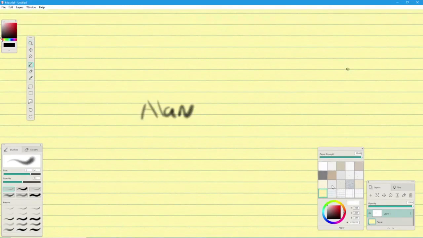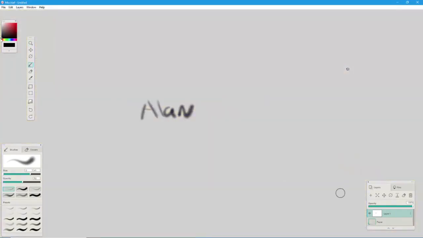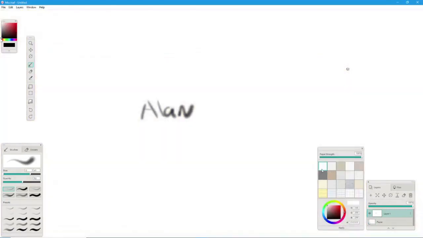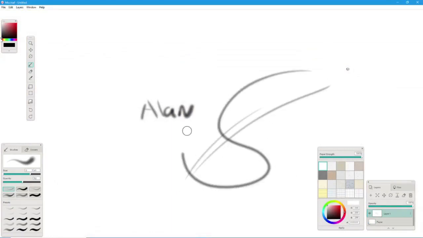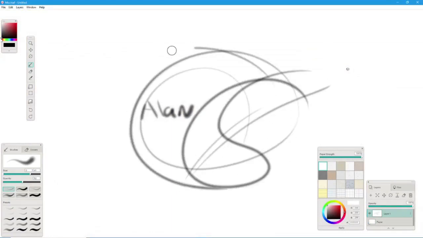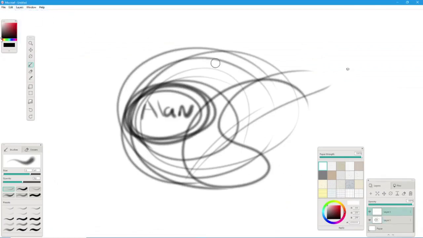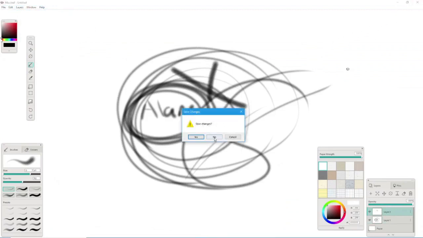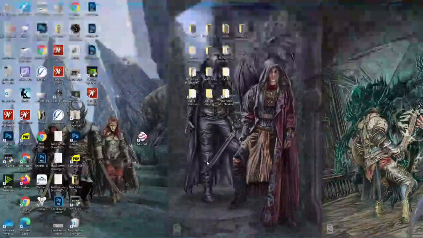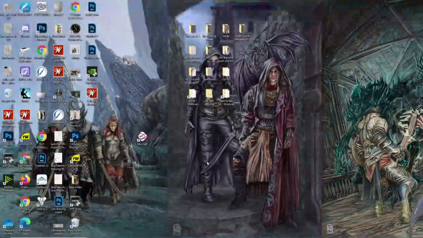If you want, you can take that paper and get rid of it because it's always going to be underneath. So I just want to show you that. I bought it when it was a full version, so I paid money for it. But now it's free, and it has layers, so you can draw on top of layers too. I don't know where the website is, but I know that there's one or two websites that will give you a free version of this.